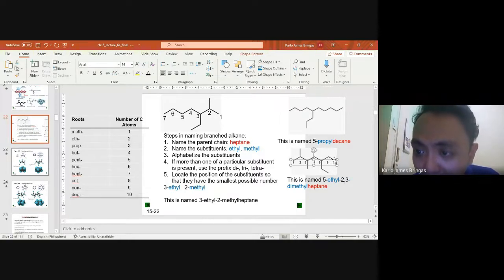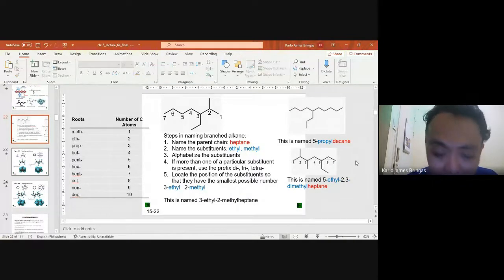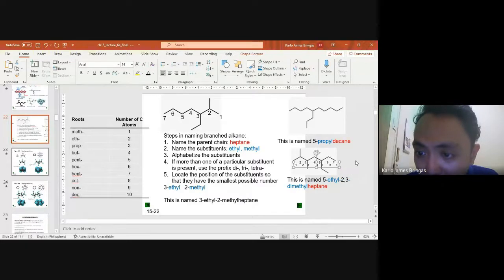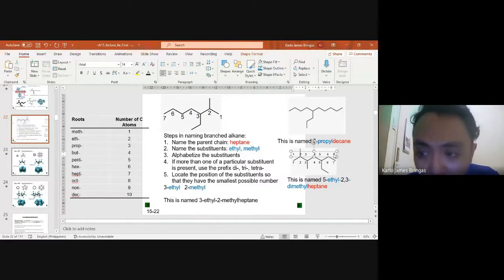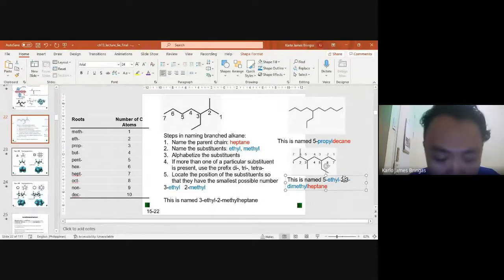So if you have any doubts kung tama ba ang numbering nito, you can try to compare this one. Let's say if nag-counting tayo from right to left this time. One easy trick that you can do to determine kung ano bang tamang numbering is pwede mong i-suma total lahat ng numbers that we have in the name. Let's say if you count from right to left, and assuming yan ang tama na pangalan, the alternate name would be this one.